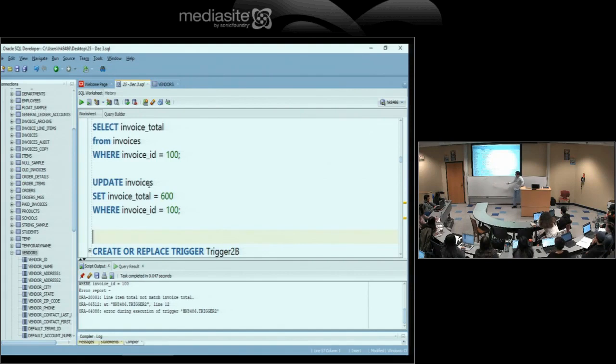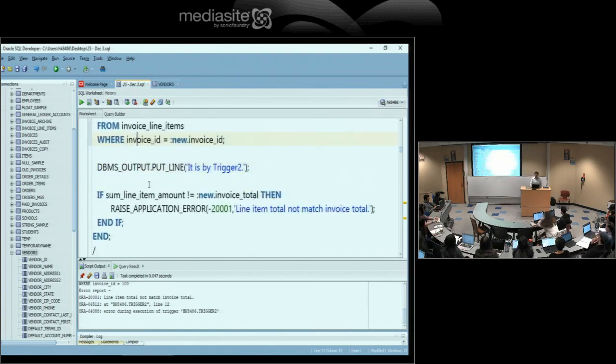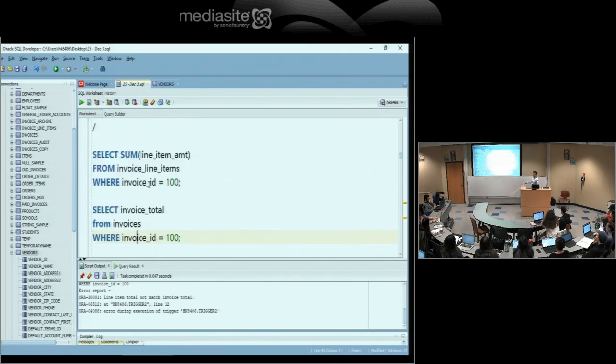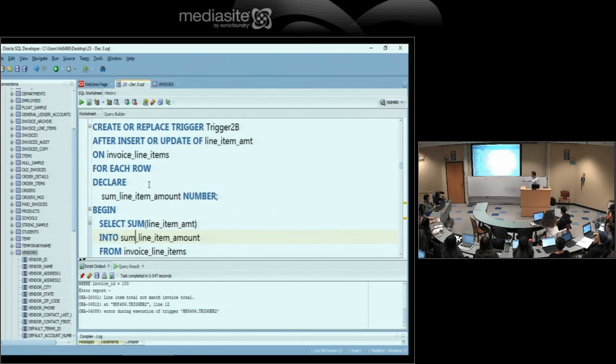So this says go change that first. This one says go change that first. Okay? So essentially what the previous trigger did, it says go change items first. Here it says, okay, it should do that. It prevents any change in the invoices. And it says, go change the items first, and then you can change the invoices. Now, if I put a similar trigger here, it's gonna say, okay, go change invoices first, and then come back here. So it doesn't make sense. I'm preventing any change from any side.